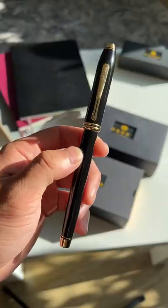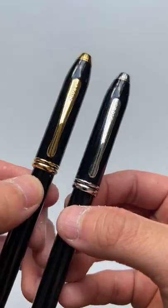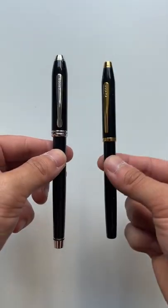George H.W. Bush continued the tradition, but Clinton was the first to break with that tradition when he switched to the more substantial Townsend model in Rollerball ink. The next two presidents, George W. Bush and Barack Obama, followed his lead and stuck with the Townsend, except Obama ended up preferring a black and chrome color scheme, and later broke tradition again when he switched to the slimmer Century 2 model.